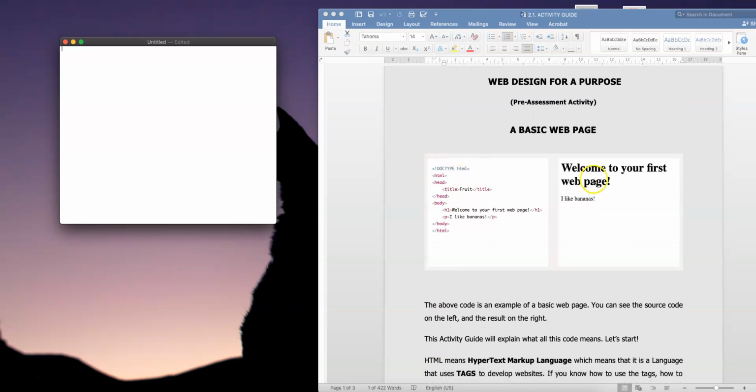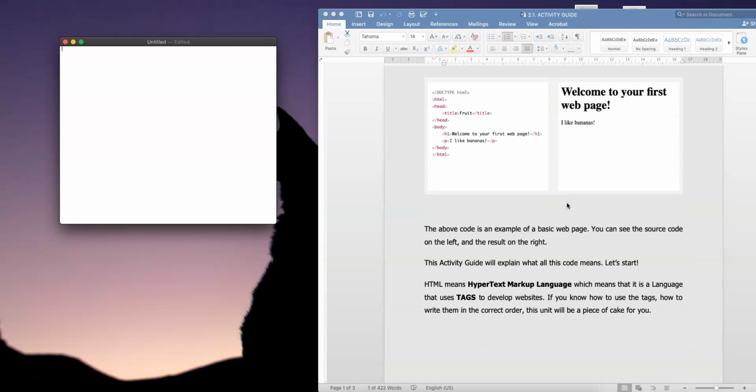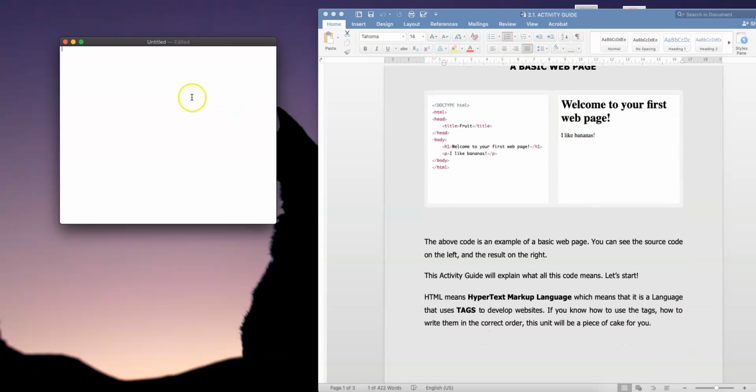It said that we're going to create a page called Fruit, I Like Bananas. So to start any document, we're going to type our first tag: doctype html, and we close the angle bracket.